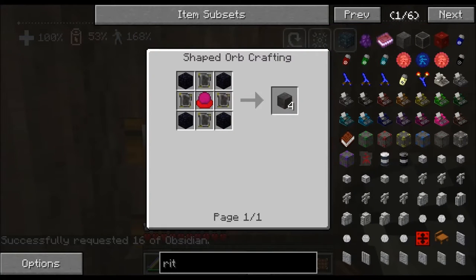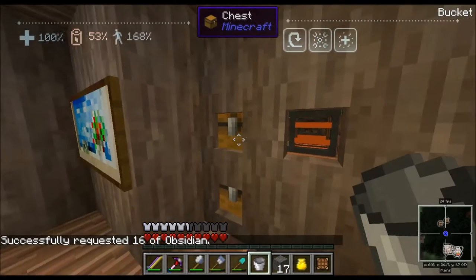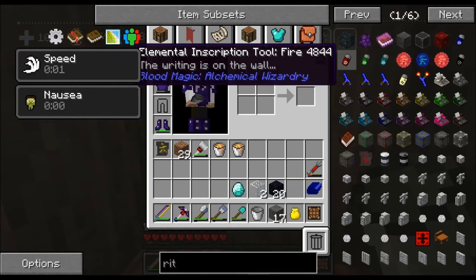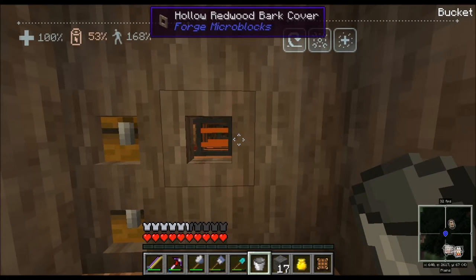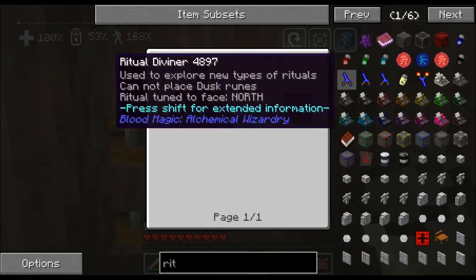Oh, and I hear a storm outside. Not cool. And I can do this with the apprentice blood orb. Cool. And then I'm also going to need to make some of these ritual chalk. So what is... Oops. Keep putting my hands on the wrong keys. Let's see, recipe for that.